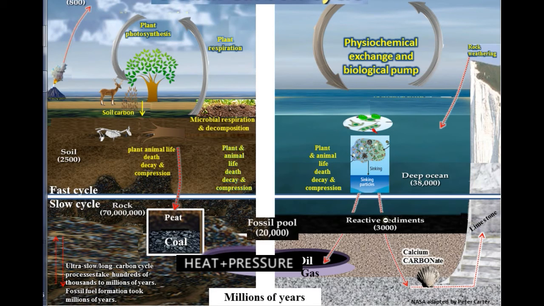So the long-term marine cycle, which is down here, is that the phytoplankton, by photosynthesis, start the marine food chain, and this involves zooplankton and also shell-making organisms. So all this mass disintegrates and falls down to the ocean floor. It gets incorporated into the sediments of the ocean. So it's the same thing: plant and animal life, death, decay, and compression and temperature forms oil and gas. If the temperature is very high, it can form a gas. If the temperature is not that high, it can form oil.